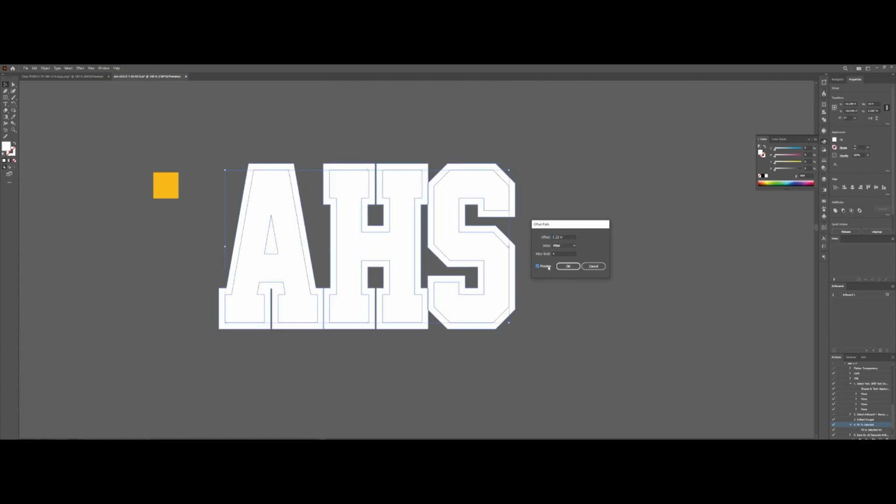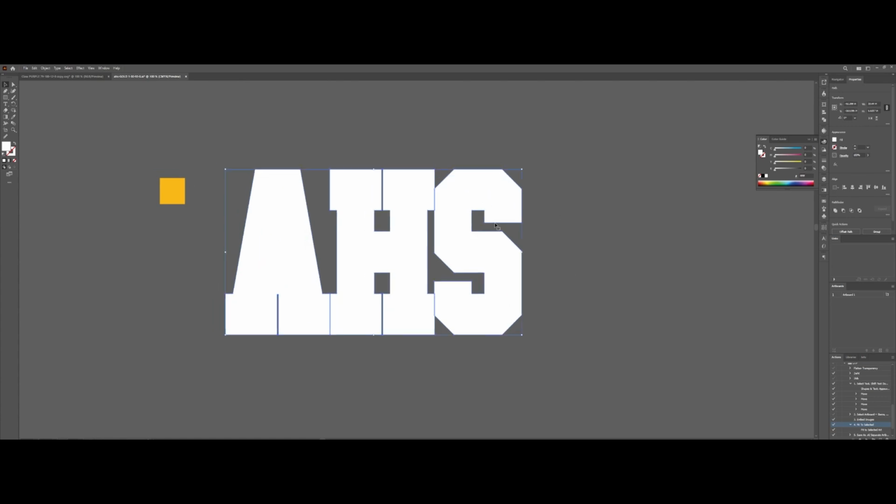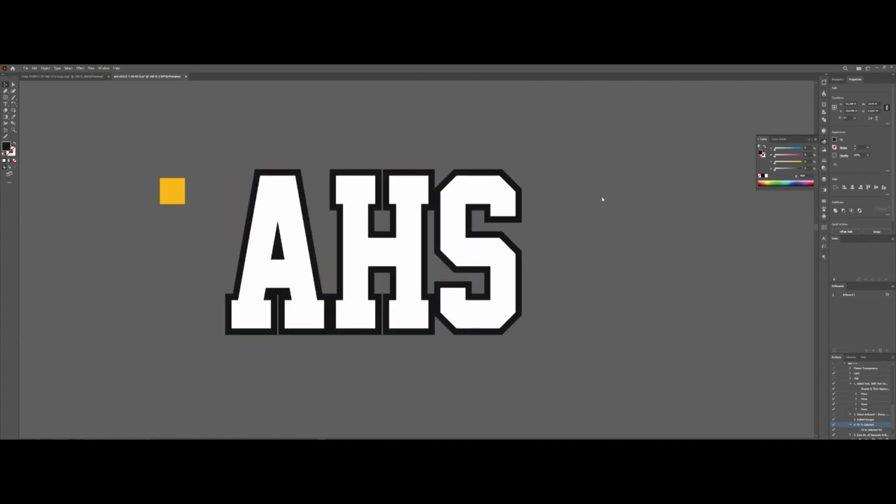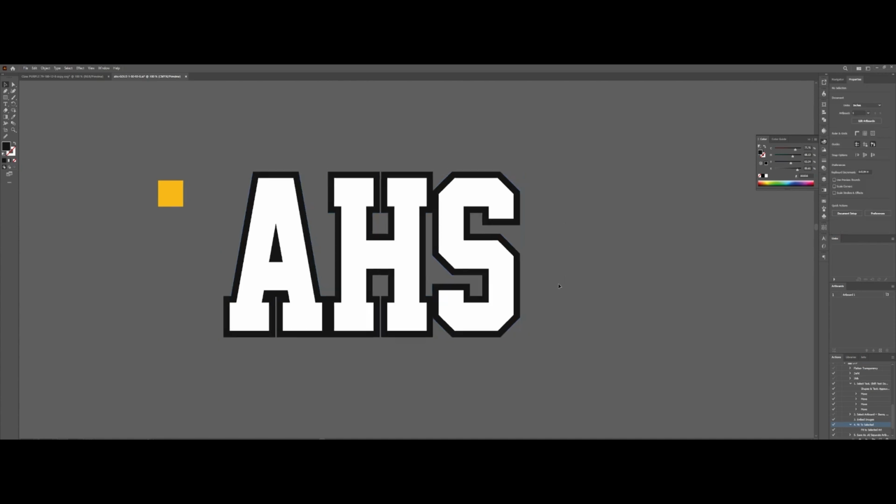You can always click on preview to see what the artwork might look like. Just keep this value here at miter and limit it to 4. It's pretty consistent. But in some cases, you may need to adjust it. It really depends on your logo or artwork. It's a case-by-case basis. For me, this works fine. Let's press OK. Now the artwork looks weird. Let's add a color to what we added. Let's turn it black, something like this. Now it looks better than the first one, mainly because of the added stroke.